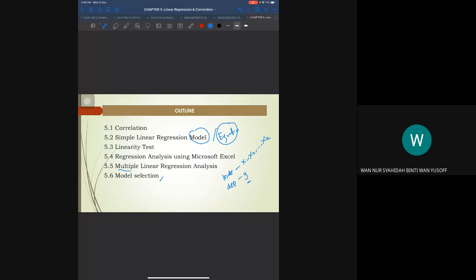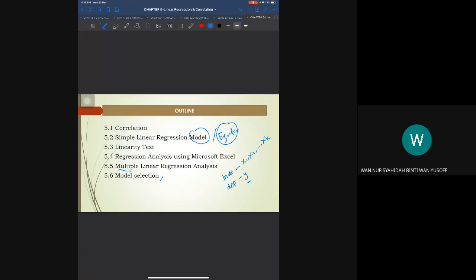For the introduction of the whole chapter 5, almost every numerical value that we calculate, we have to interpret. So chapter 5 is about interpretation. How do you interpret the value that you calculate? The calculation is quite simple for this chapter. The crucial part will be how you interpret the value.